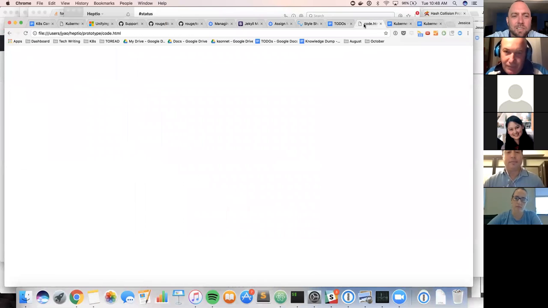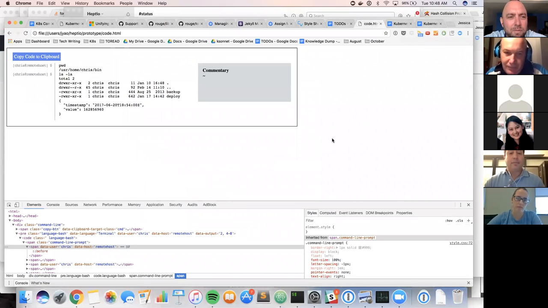So basically, I didn't want to muck around with Jekyll just yet. I just wanted to see what the HTML and CSS would look like. So this is completely isolated. It's in my own little directory. It's not running, it's static, but whatever. And so the idea is that this is what it should look like.